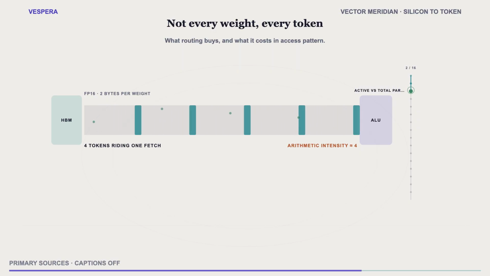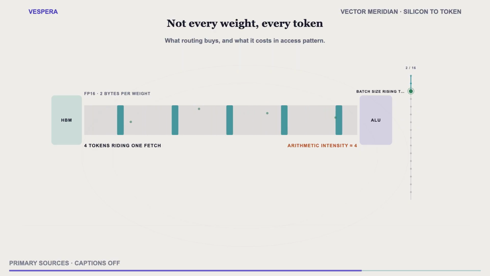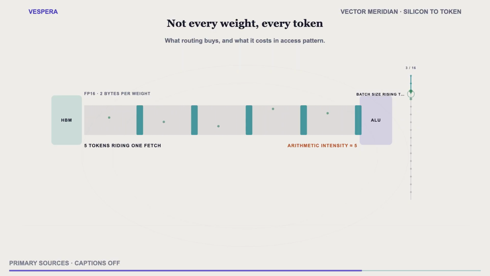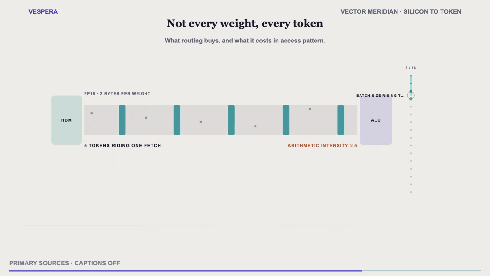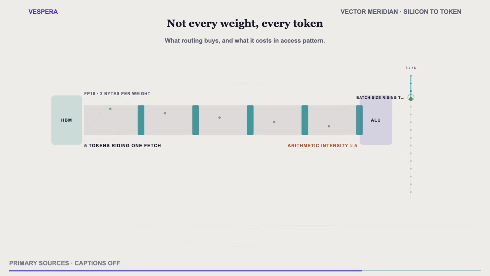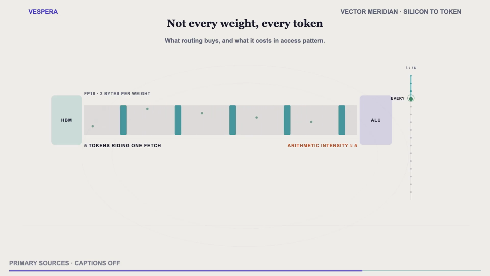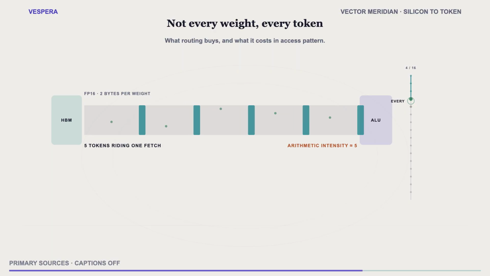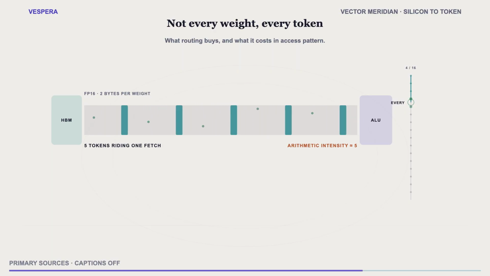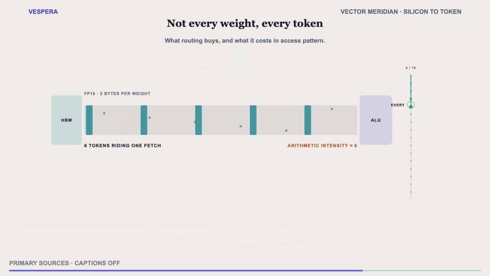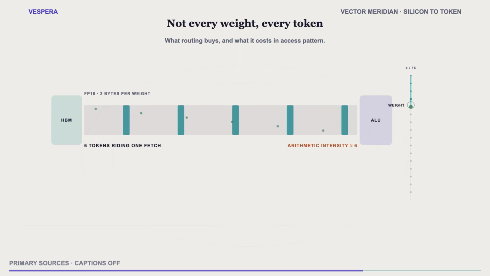Instead of one large feed-forward block per layer, it has many, the experts, plus a small router that decides per token which few to use. Perhaps 8 experts out of 256. The consequence is that total parameters and active parameters become different numbers. A model may have hundreds of billions of parameters in total, while any given token only touches a few tens of billions. The arithmetic per token and the weight traffic per token scale with the active count, not the total.